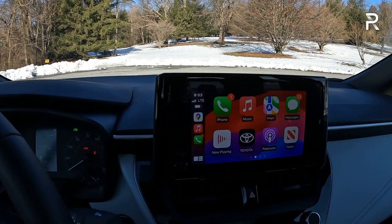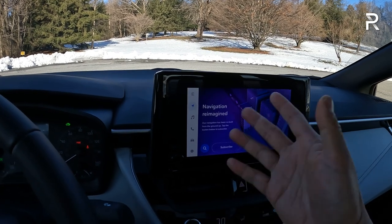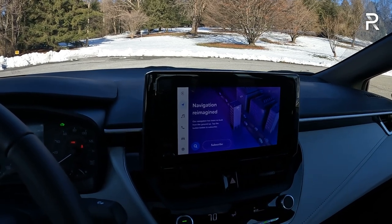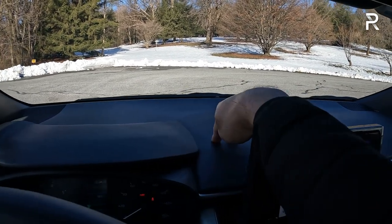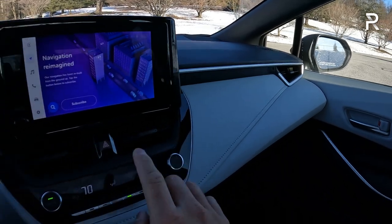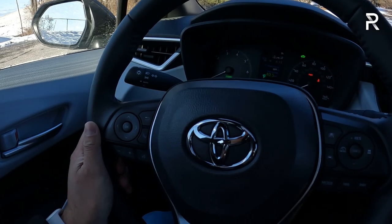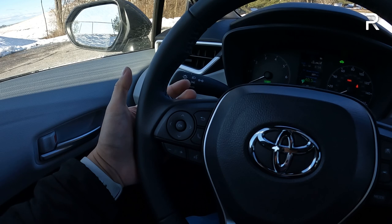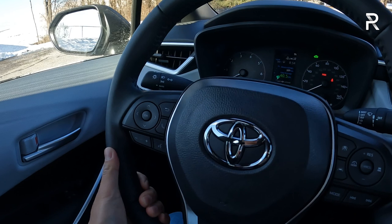It includes Toyota's latest connected services with wireless Apple CarPlay and Android Auto. There's also built-in GPS. The rest of the materials include soft-touch material on the upper dash with faux stitching. There's single-zone automatic climate control, which is a nice touch. The steering wheel is leather-wrapped in soft-tex. There are no paddles on the wheel — you can get those on the gas XSE Corolla. The steering wheel has manual tilt and telescoping with good adjustability range. The horn sounds pathetic.